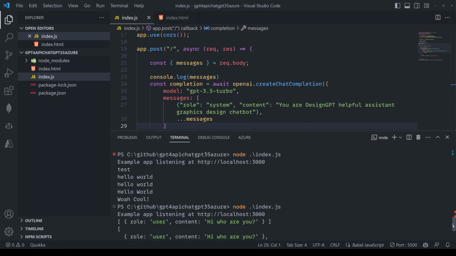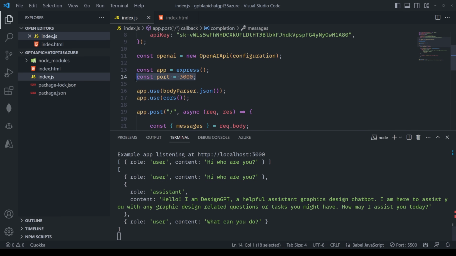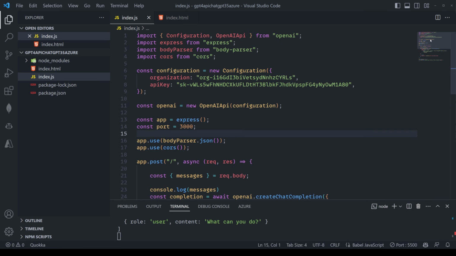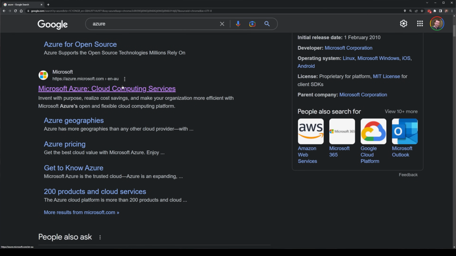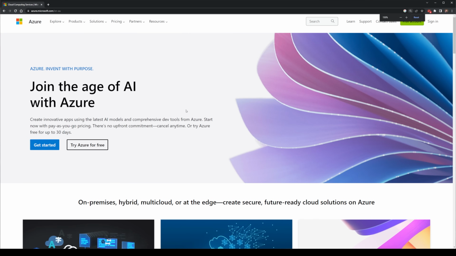So next, I want to put this up online so that anyone can access. And this also means that if you're running any type of website, even on a platform or a mobile app, you'll be able to access this API. So what I'm going to do is put this up in the cloud, on the Microsoft Azure cloud to be specific. This only takes a few minutes, and I'm going to run you through the process.